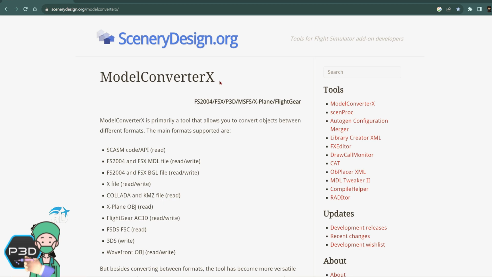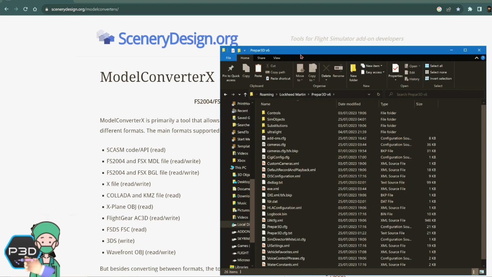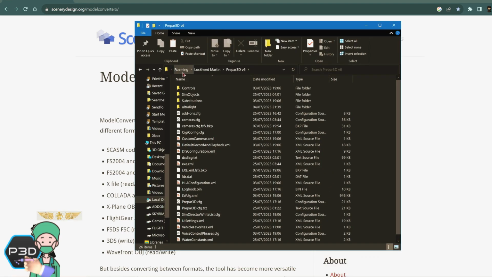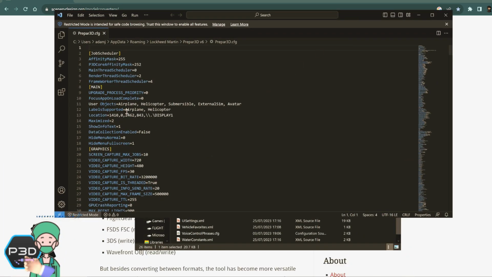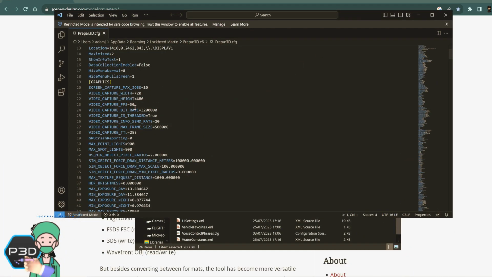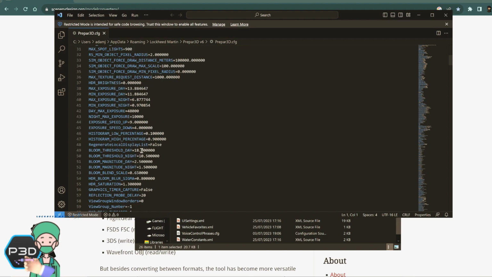Also, there are a few other things you can do to your CFG file. If you head over to AppData Roaming Lockheed Martin Prepar3D v6 and open up your P3D CFG, there are a couple of lines of entry you can put in to really help the sim look as good as it can.